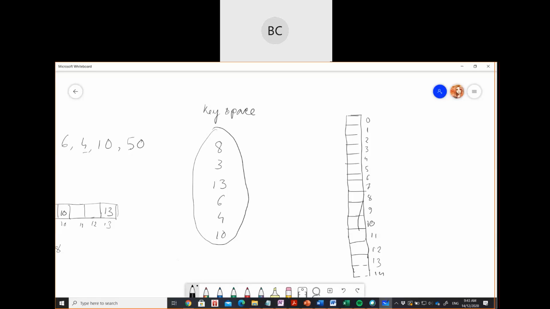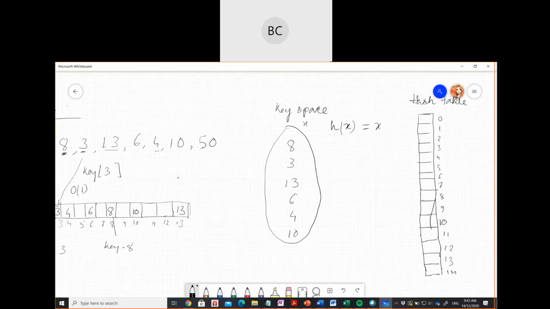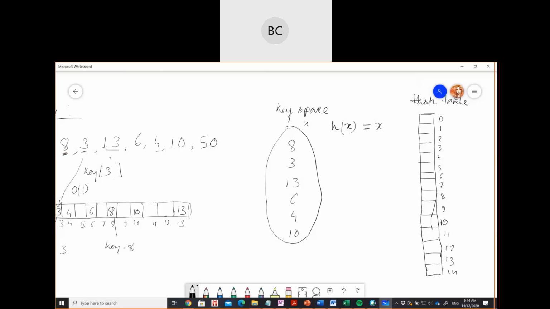So what happens here? This is the key space, and this is our hash table. We use a mathematical function which is known as h of x. For example, this x is from your key space. This function will take an x value. This is just a representation of the same thing. In this case, I simply told you that the value will be the index itself.